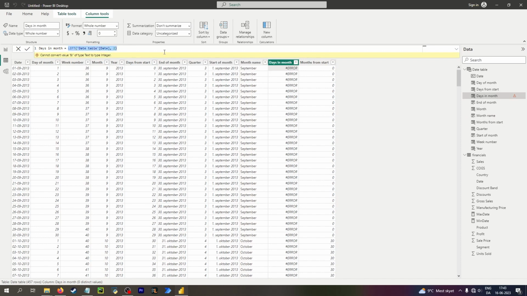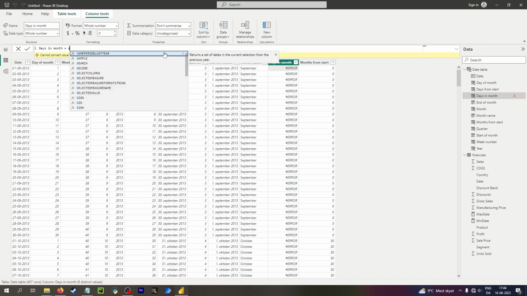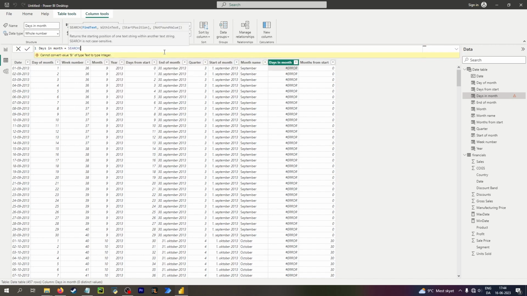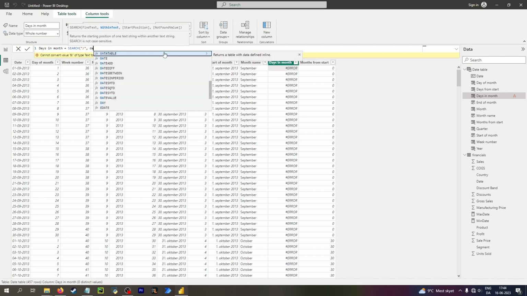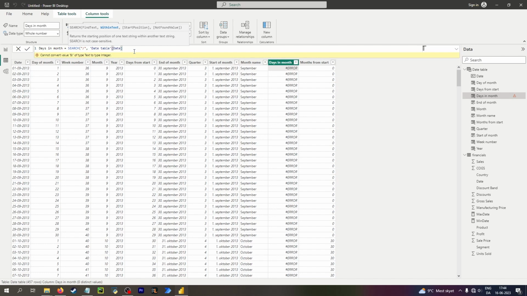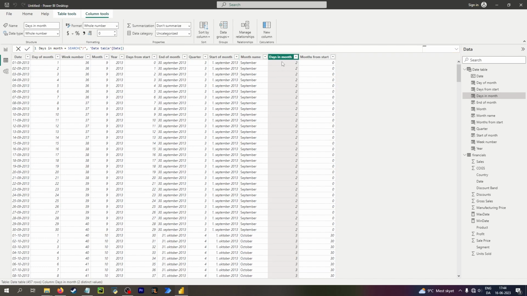So if I can, I just want to try it out, and that's the point of this video. If I can find the position of the first delimiter, which would be a slash, and then within text is date column, so that will be the second.